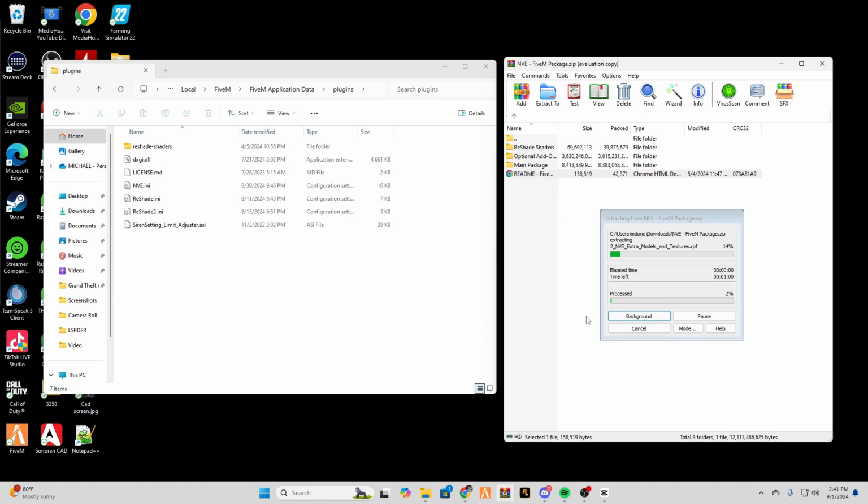I'll go ahead and do it. It'll take a couple of minutes for it to download the README. What it's doing is extracting it, but it doesn't take too terribly long. Once it does, you just read it. It tells you everything that you need to know. Maybe there's something that I didn't say that this README says. By all means, it doesn't matter if you're on FiveM, LSPDFR, whatever the case.